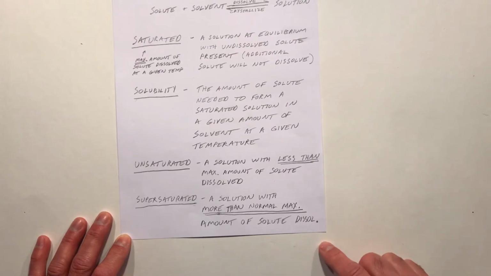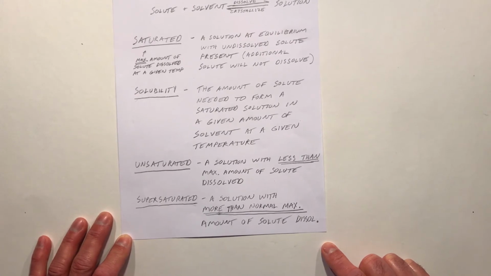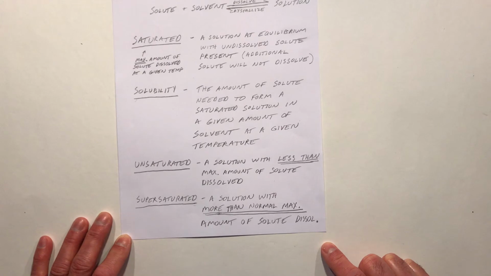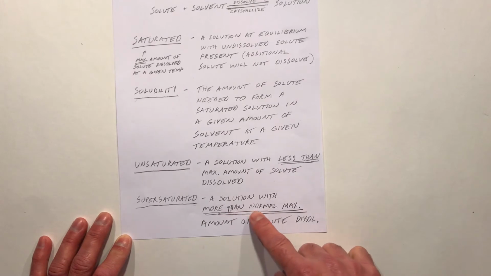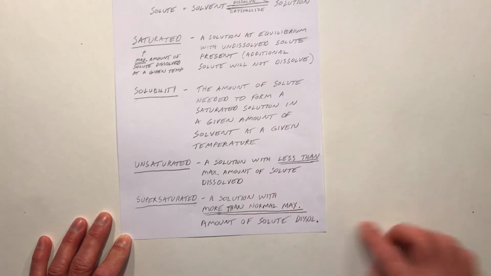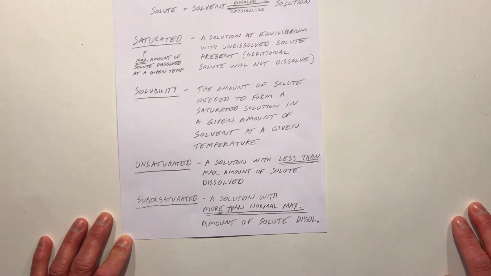Typically, if you warm a solution up, dissolve a solid or liquid solute in it, you can get more solute to dissolve at a higher temperature, as long as it's solid or liquid. Then if you cool it down very gradually, you can sometimes get those solute particles to stay dissolved, even though we end up with more than the normal maximum amount of solute dissolved at a lower temperature. And we call that a supersaturated solution.